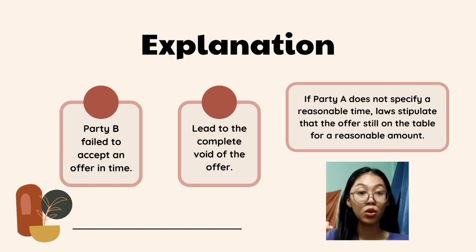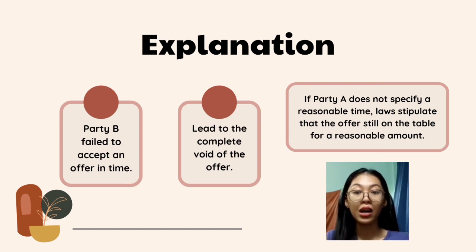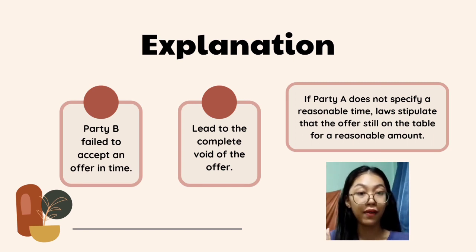This will also lead to a complete void of the offer. Party A and Party B need to restart. An offerer can make a new offer as the latest offer was entirely revoked. For all that, if Party A doesn't specify a reasonable time, laws stipulate that the offer is still on the table for a reasonable amount of time.